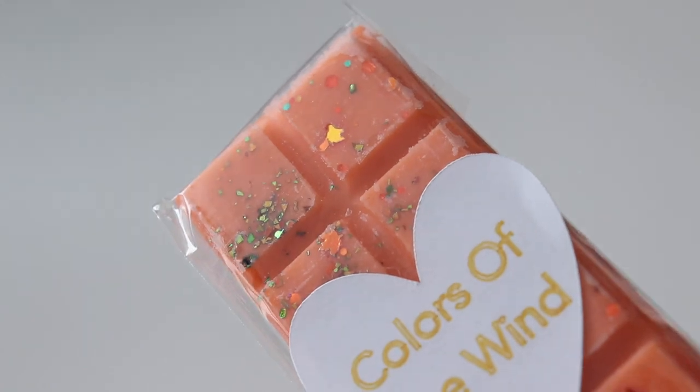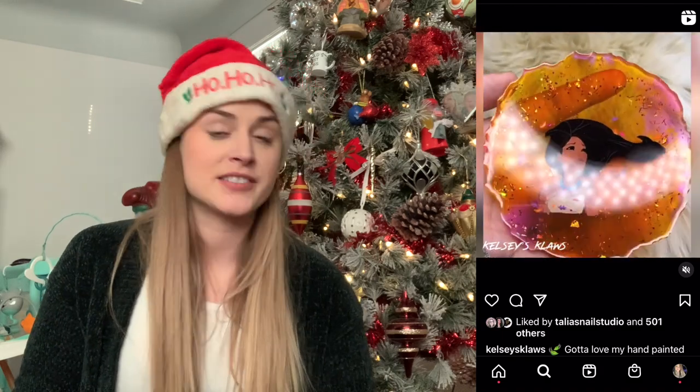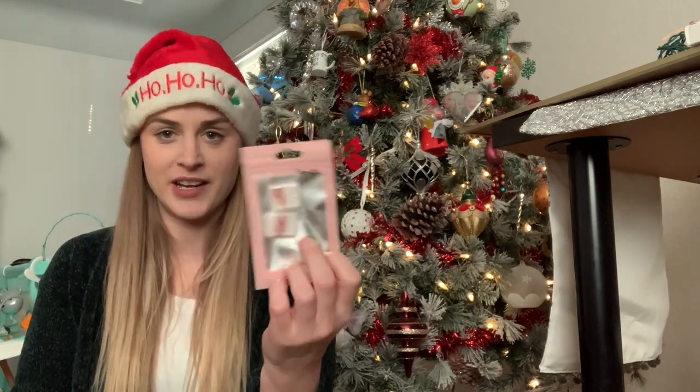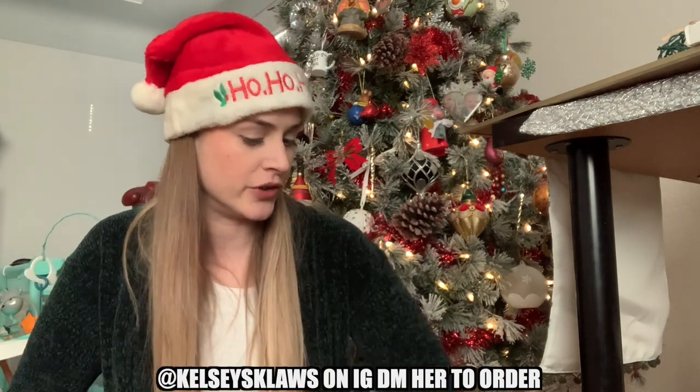Whistle While You Work is berries and cream. Make a Man Out of You looks really pretty in the package. Don't Go Beyond the Reef is a mix of exotic fruit. See the Light is raspberry pie. Color of the Wind is fig, sandalwood, musk and brown sugar. The reason I like wax melts over candles is you can buy two candles for about 30 bucks, whereas you can get tons of flavors and smells in wax melts. Kelsey also does resin art — she did a Pocahontas resin palette and it was so well done. She's so talented with hand painting. She also gave me some samples including one called Candy Cane — I love the smell of mint.